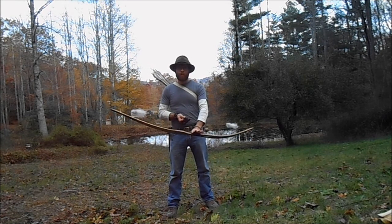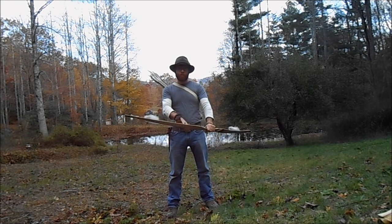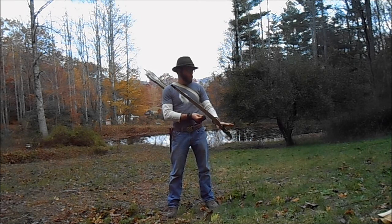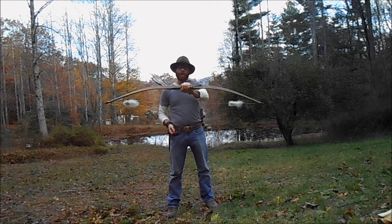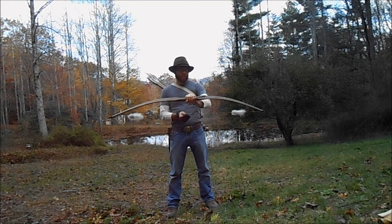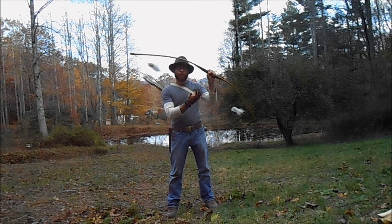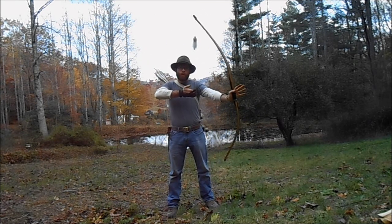Another important thing to think about is your grip on the bow. This is called my bow arm. It's the arm that holds the bow. My drawing arm, the other arm. So with my bow arm, my grip, I don't grip it really tightly. Like, I'm not afraid of the bow falling out of my hands when I'm shooting. So basically the tension that I put on the string is going to pull the bow into my palm.